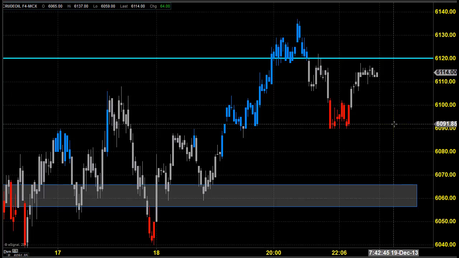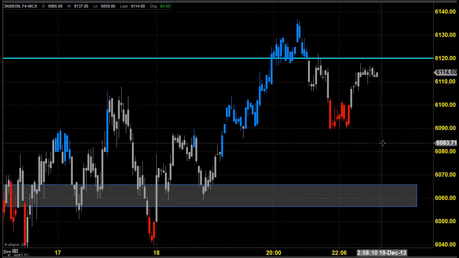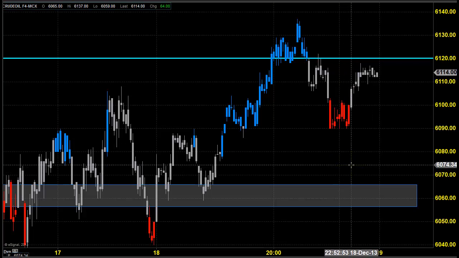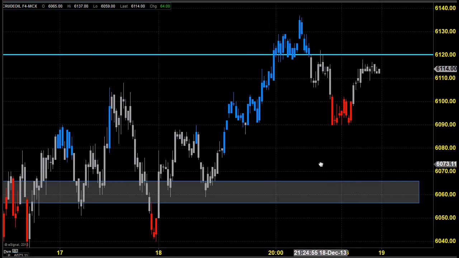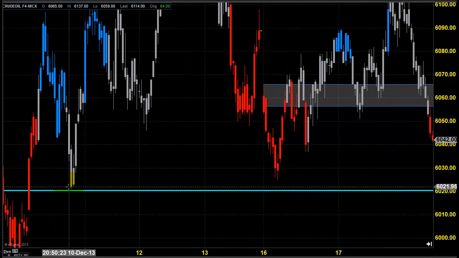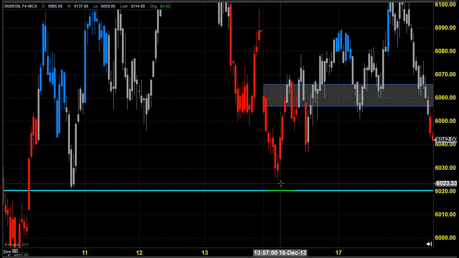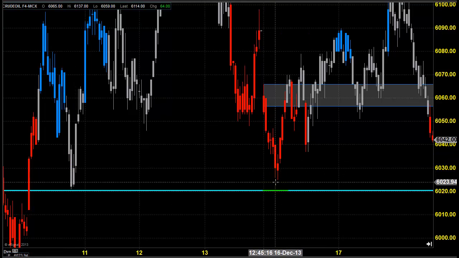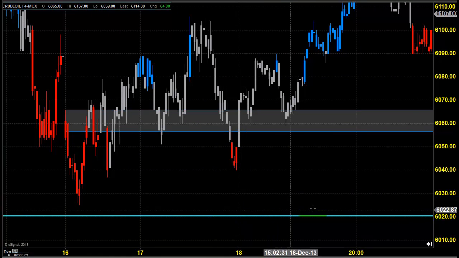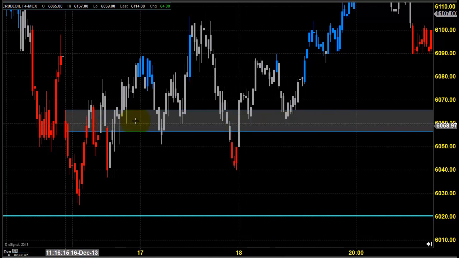Now let us see what we can do for today and for this coming contract. We will go into a detailed explanation about the support and resistance for this particular contract in our coming weekly video analysis on Monday. For your kind information, we want to just give some hints. In this particular contract, you can see on December 10th the price took some support around 6020 and gave a bounce back. Here also around December 16, the price took some support and then went up. So in this contract, 6060 is acting as a very good support for buyers, and the intermediate support is the zone which we had marked.